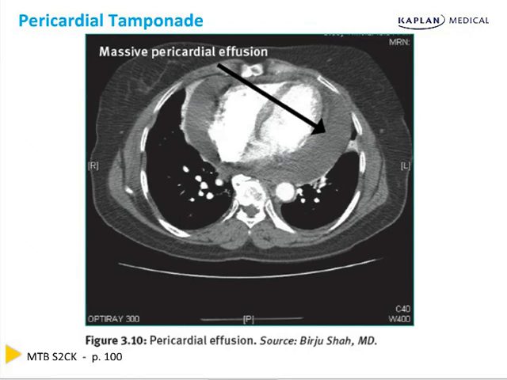The heart is the part with the white stuff. The septum is the darker thing crossing in the middle. And the big black arrow points to the pericardial effusion. And that's a beautiful picture of pericardial effusion. You can't tell it's tamponading from a CT. You can tell it's tamponading from a pulsus paradoxus or from the echocardiogram, but not from the CT itself.